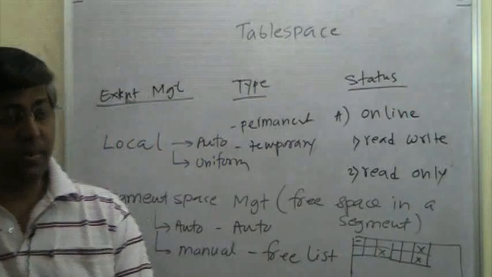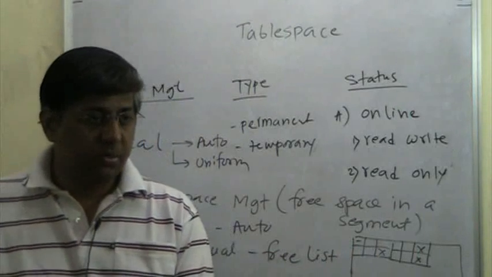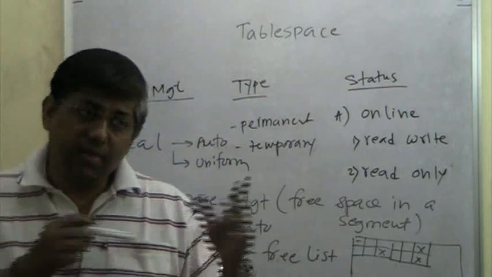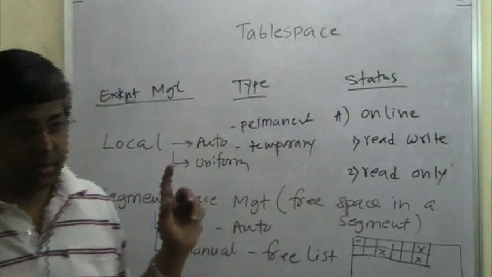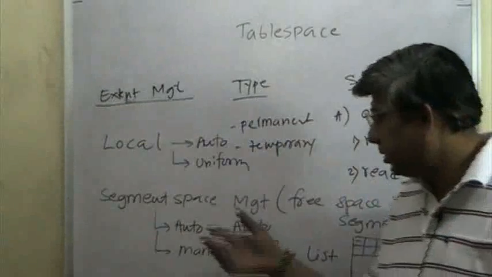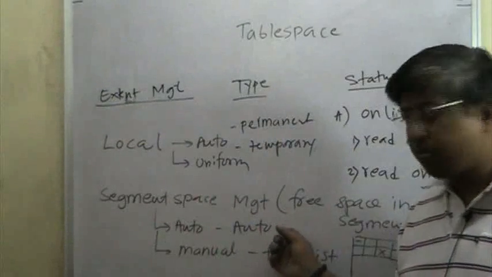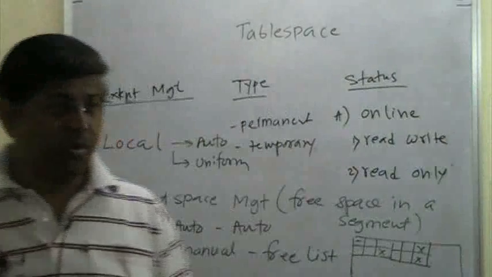And what is that very valuable? That is which block, which extent belongs to which table, which blocks start from where. All that information is also there in the header of the data file. So segment space management should be kept to auto, which is fast. So what is the fastest way from the performance tuning point of view?